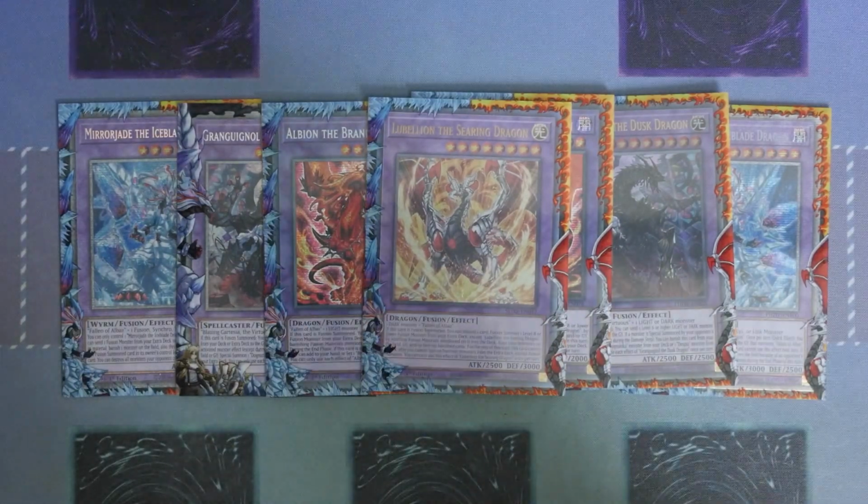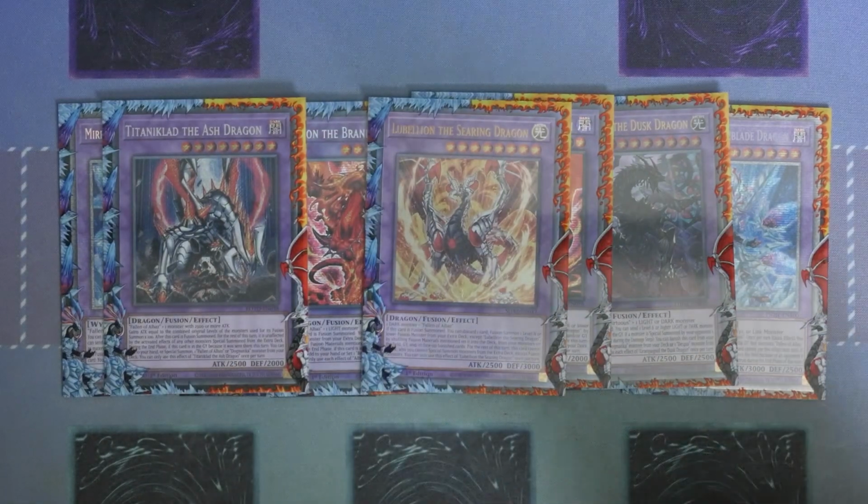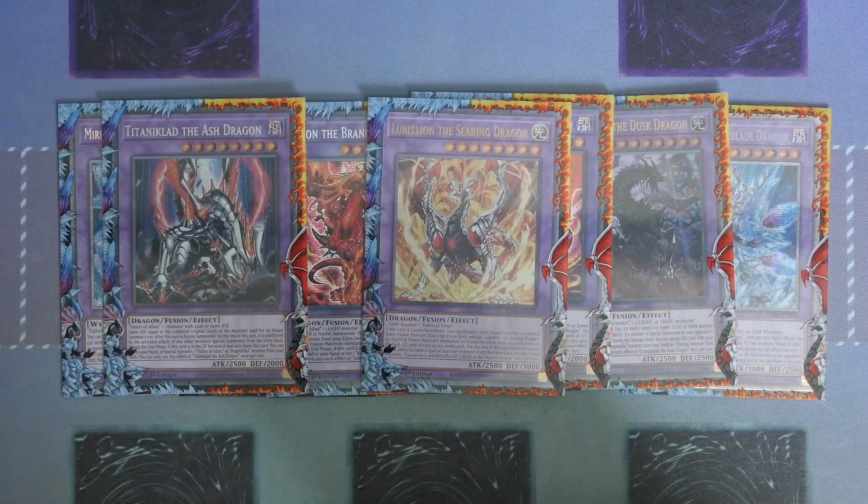Then for the other branded monsters, we do play the 1 Titaniclad. Now, obviously, keep in mind that if this is tagged out of with Duality, it won't get the attack boost.